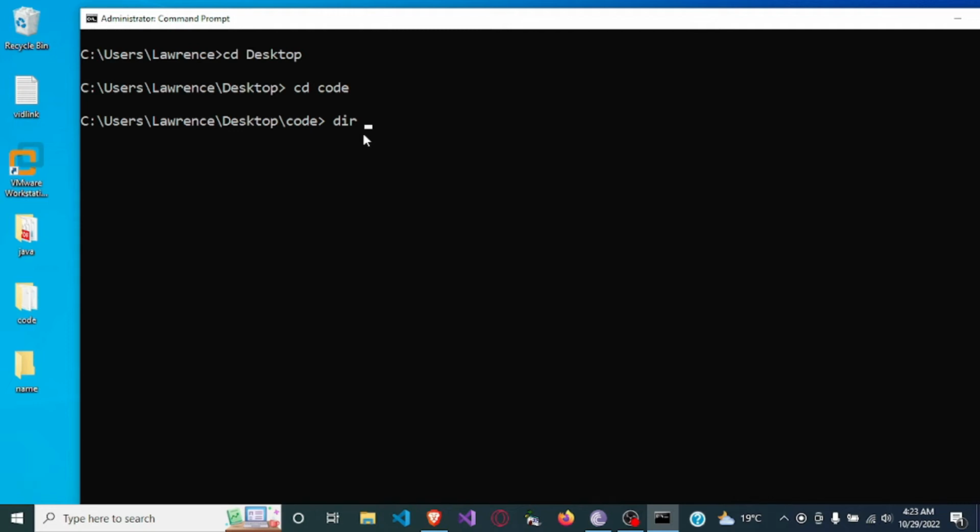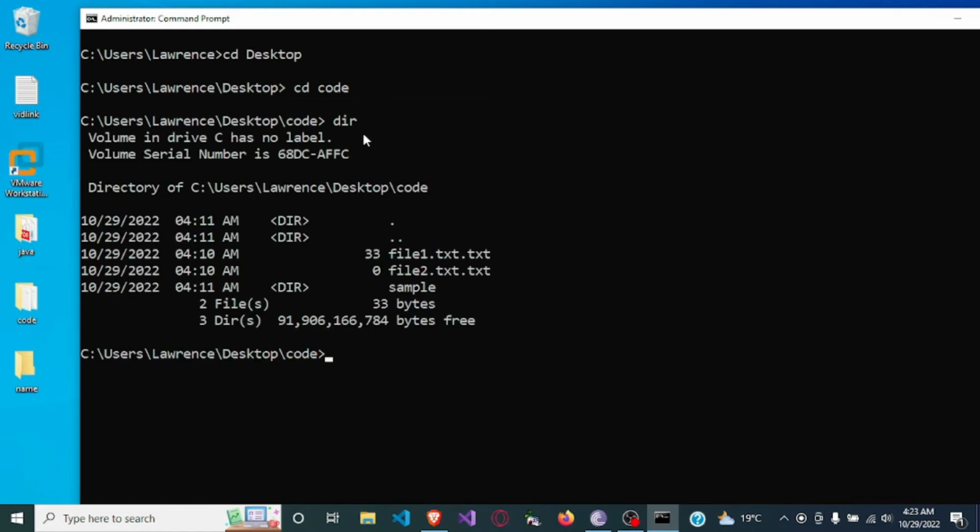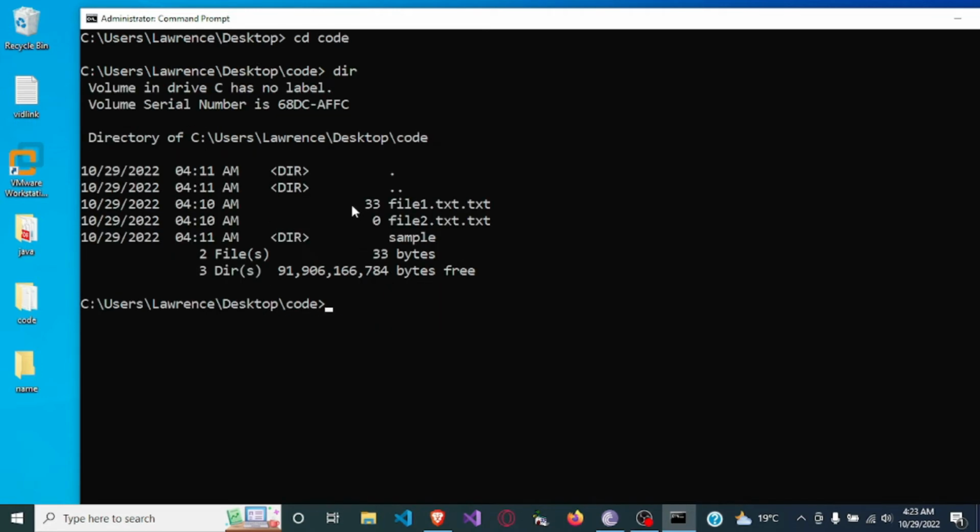So when you write dir and you press enter, you're now going to see this. You're going to see the volume in drive C, no label, and all this information here. But most importantly, you're going to see the files present in the code folder. So you're going to see file1.txt, file2.txt.